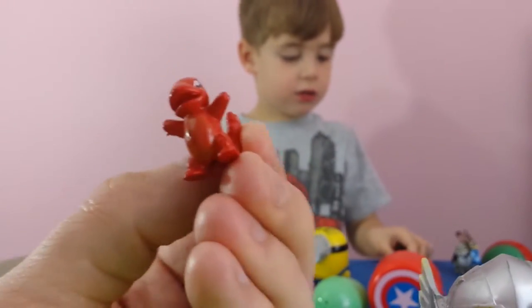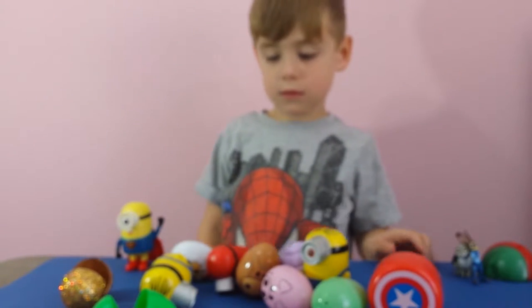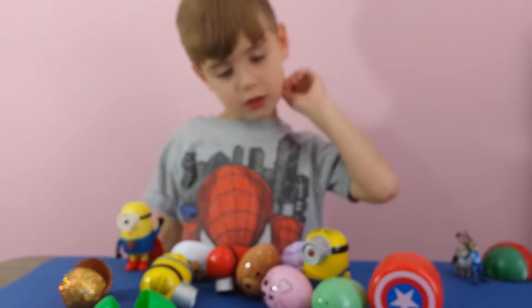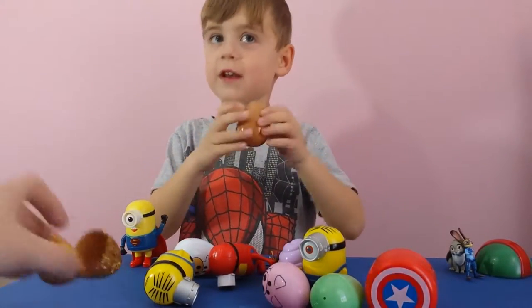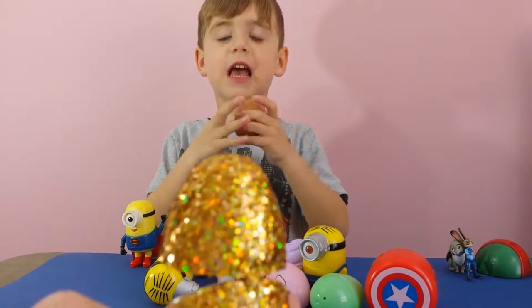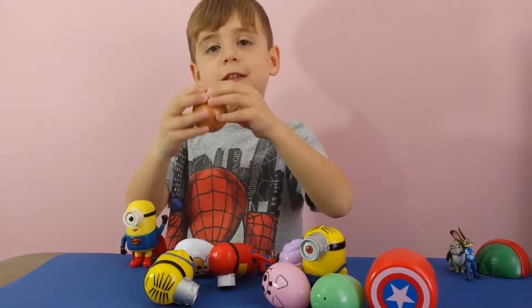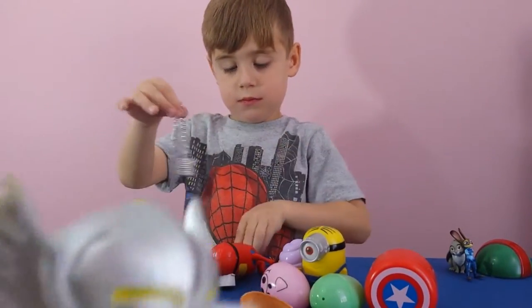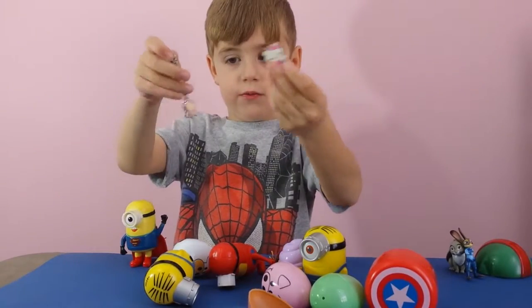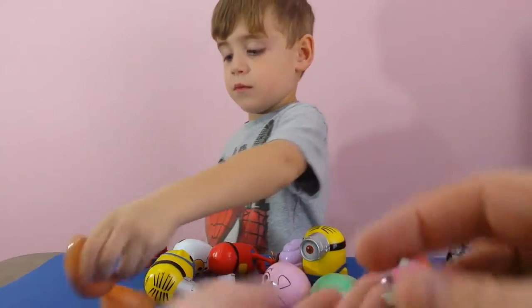Pokemon. Oh, I haven't seen this one. Where did we get this one? I didn't know we had that one. Here, grab another egg. Let's check it out. What do we got next? Is it Hello Kitty? Hello Kitty necklace? Ring, too. Ring? Cool. Let me show everybody at home. That's pretty cool. That's like a jewelry set.